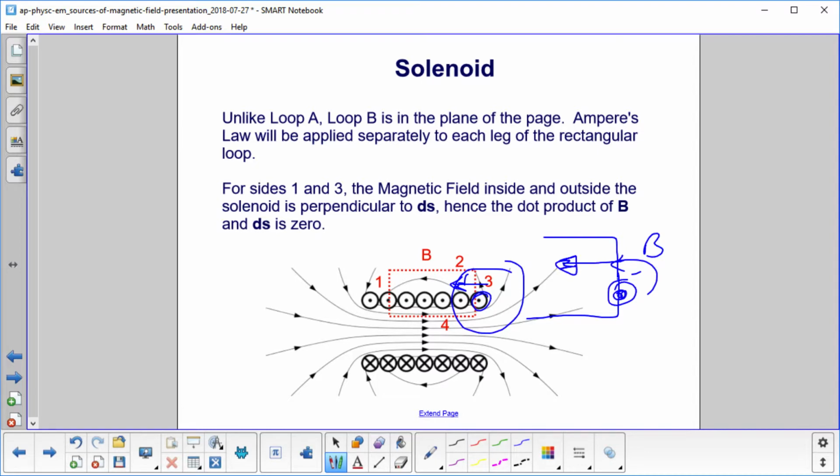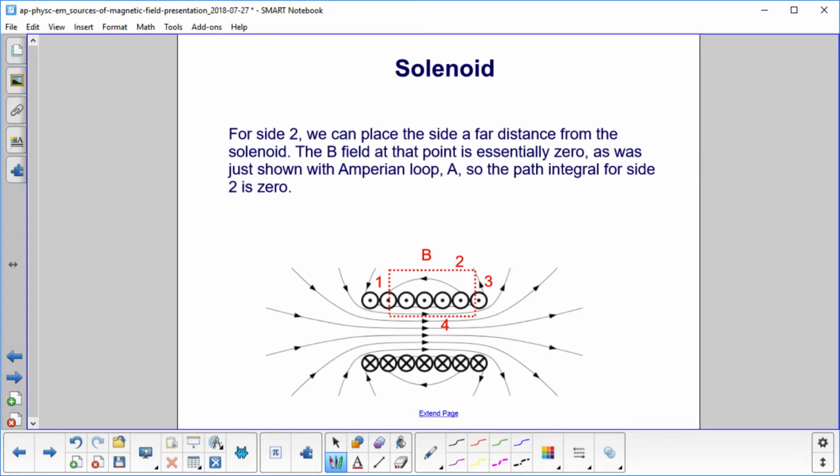Note that that's the direction of the magnetic field. So at this point, it's going like this, horizontal. So that's B. What's ds that I'm integrating? It follows the path. There's my ds. ds is perpendicular to B. So therefore, the dot product is 0. And you get a similar thing over here on side 1. So sides 1 and 3 do not contribute anything. The line integral of B dot ds, well, B dot ds itself is just 0, so the line integral of that piece will be 0. 1 and 3 contribute nothing.